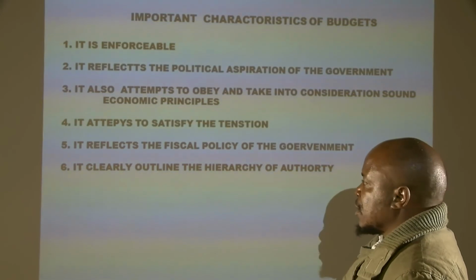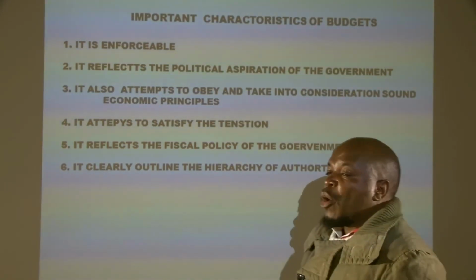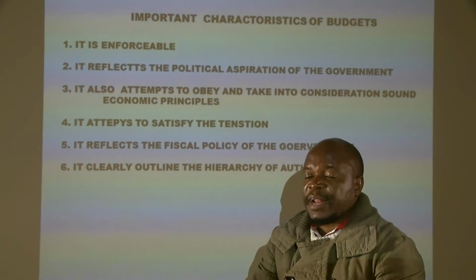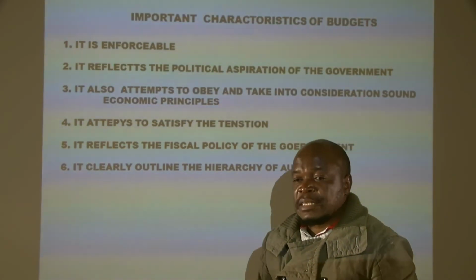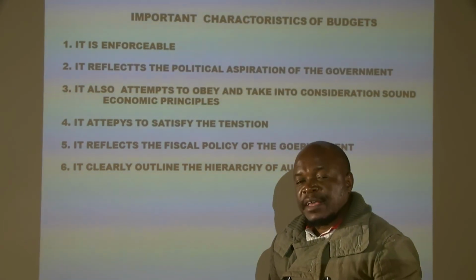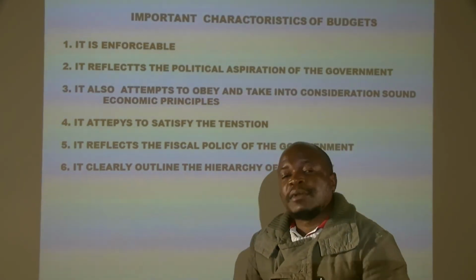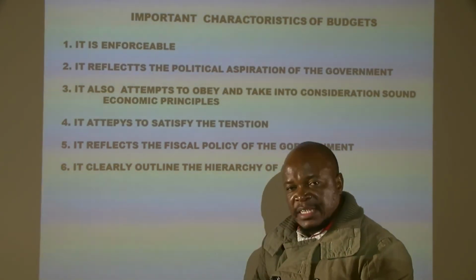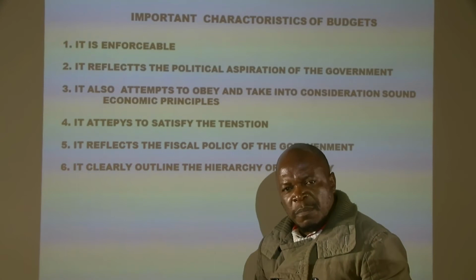Then also it reflects the fiscal policy of the government. This one is showing what the fiscal policy is, what we are going to operate, what kind of taxes we're going to charge, what kind of income is going to come from where, and how it is going to be collected. This is also reflected in the budget.